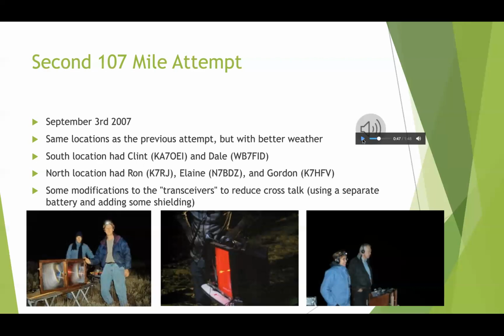Okay, so not bad. I mean, very copyable, over a 107-mile link over the Salt Lake Valley. Admittedly, dark night, good weather, no rain in the middle or anything like that. But yeah, a lot of noise coming from the Salt Lake City area. So this was their second 107-mile attempt, and this basically redid essentially the transmission like the guys in California did 50 some odd years earlier.